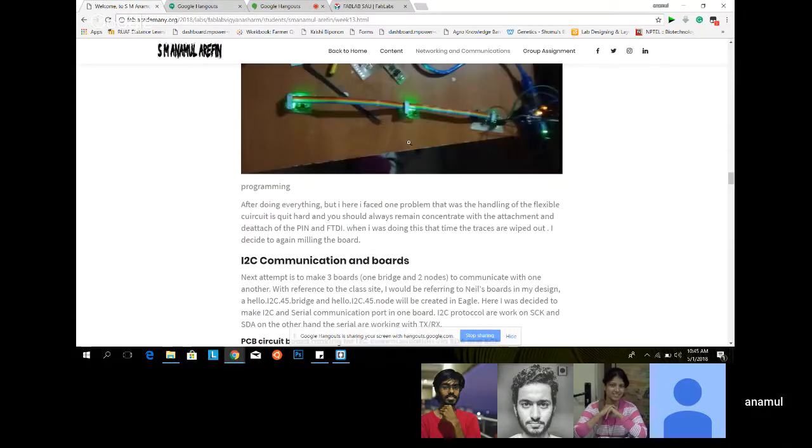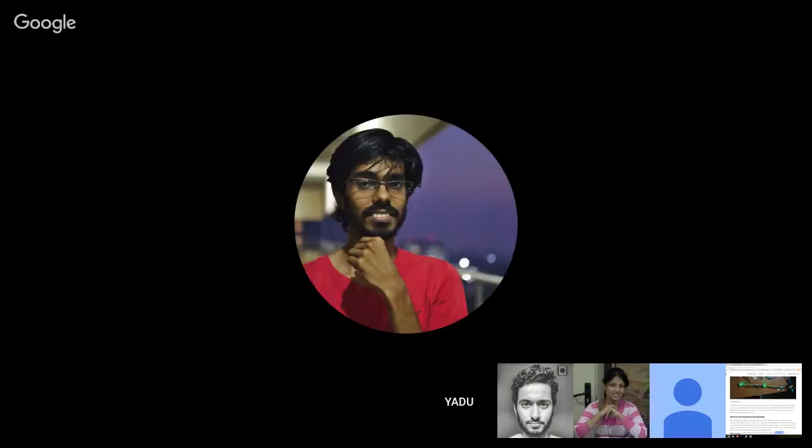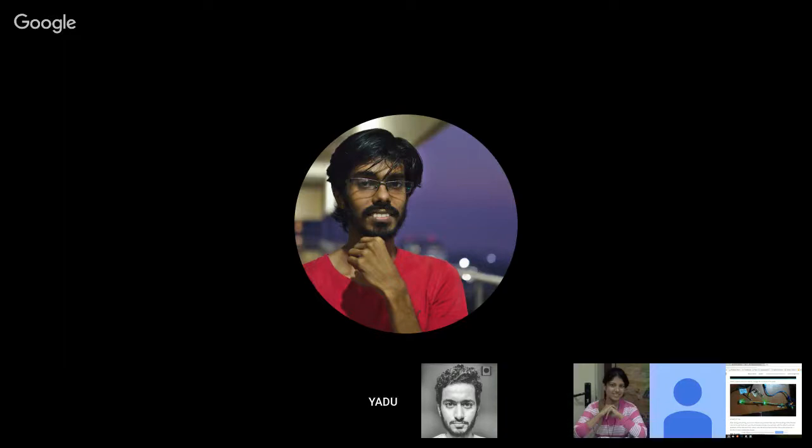Sometimes when we're working with a lot of flexible circuits... This is something suggested by Neil, right? Neil's method. Neil also has a video. In that video, that cannot be adapted exactly, because the computer is the master. The computer sends data serially to all chips, and the corresponding node will respond. So that cannot be done as the assignment.